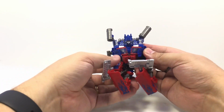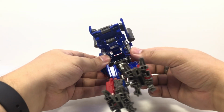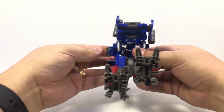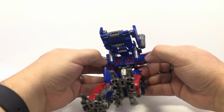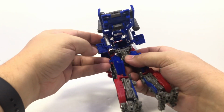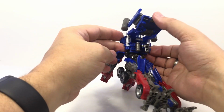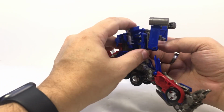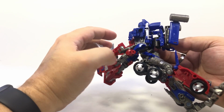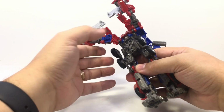There we go. So you just fold those around to form his chest. These now fold back into here to fill in. Oh, actually, no, wait, before you do that, bring his, oh no, that's right. Bring those back in like that. That's going to come down over his back here like this. And then his arms, bring them out to the side.